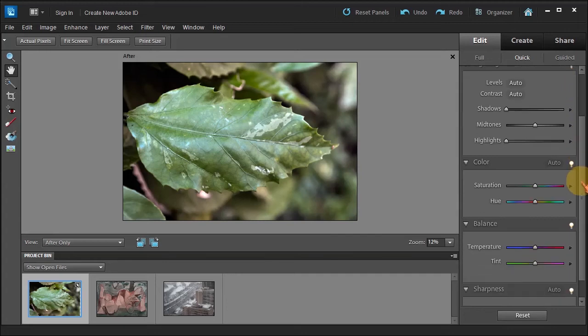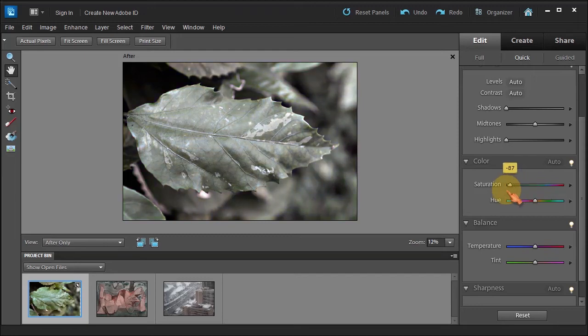Now we'll scroll down here a little bit and talk about color. In color, we have an auto function. I'm not going to choose the auto function because the levels pretty much fixed a lot of the color and contrast issues. But we do have 2 more options. We have saturation. Maybe I want more of a color in the photo, or maybe I want less. If I pull the saturation to the left, I'm going to take out or desaturate the photo, which is going to make it that black and white. Let me click the X to bring it to the middle. If I increase the saturation, you can overdo it, as you can see here.